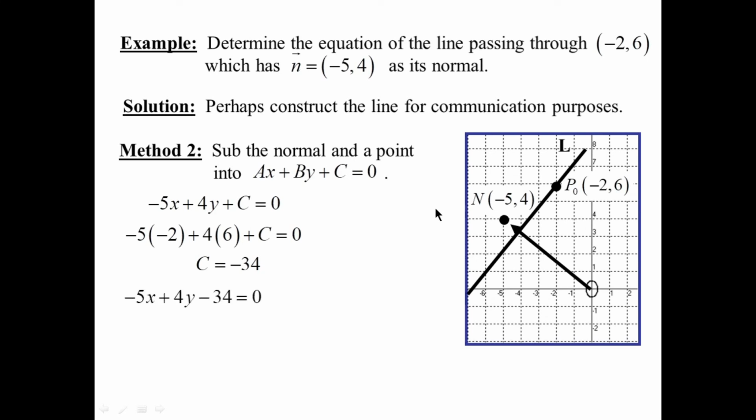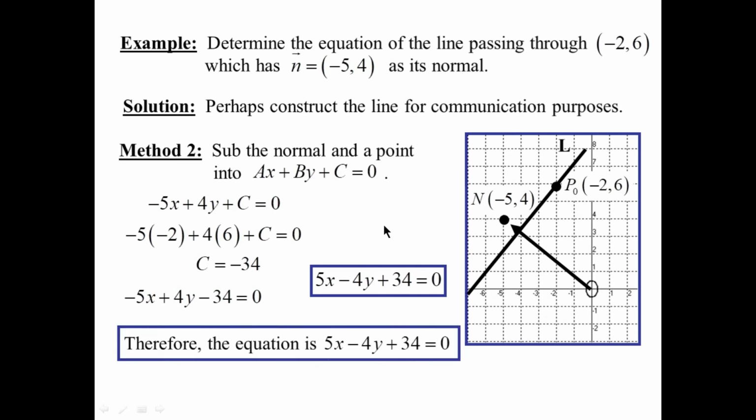And then let's multiply through by negative 1, because computer science people, I think it is, want that x term positive in this format. I'm not sure why, but traditionally we make the x term positive like that. Notice the normal to the line here is (5, -4), and the normal here is (-5, 4). Well, they are multiples of each other, so therefore they are the same normal. And that's the result we got with the other method.